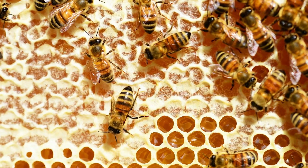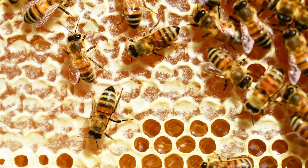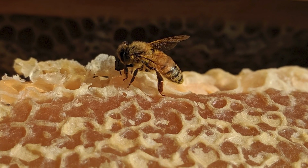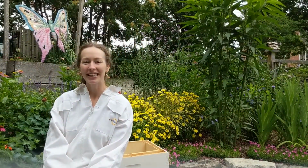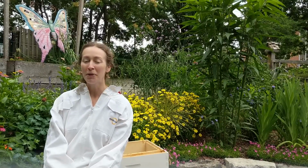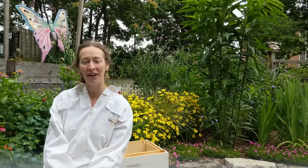Once a bee finally dispenses this nectar mixture into a honeybee comb, many bees will fan it with their wings to dry out the extra water in the mixture, leaving only a thick, sticky goo that we know as honey. Finally, they will cap off the honey cell with wax to store it until they're ready to use it as food. Bees must visit 2 million flowers just to make 1 pound of honey.